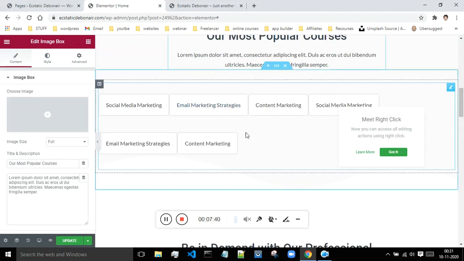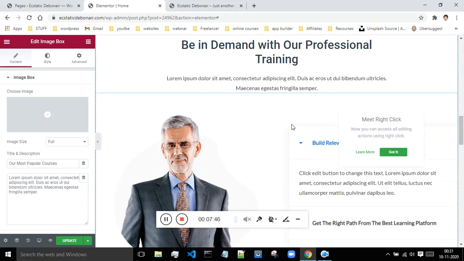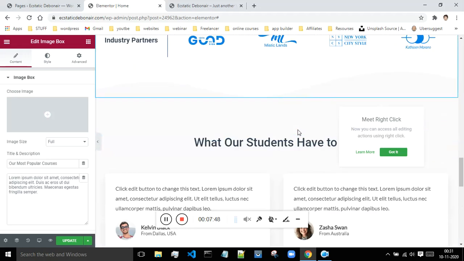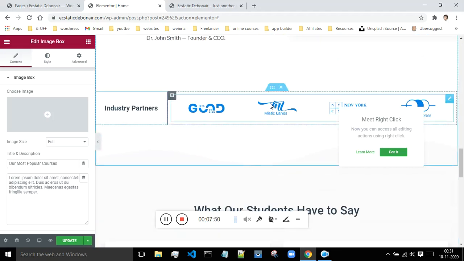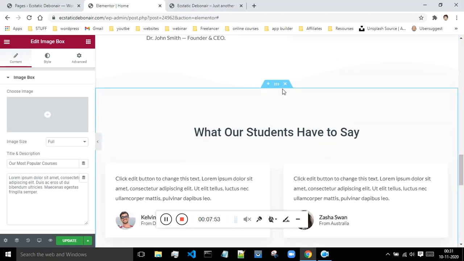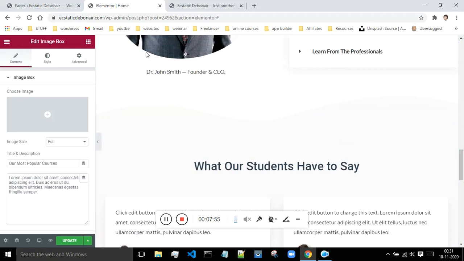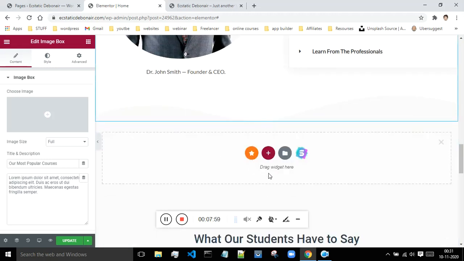And down below we will have our courses displayed over here, but because of some error they are not being shown. I will try to fix this in our next tutorial, and these are some of the other sections. If you don't want anything over here, then click on this crossbar and it will be gone. If you want to edit something, then click on the plus icon, and you will get this option over here. You can just drag and drop anything.